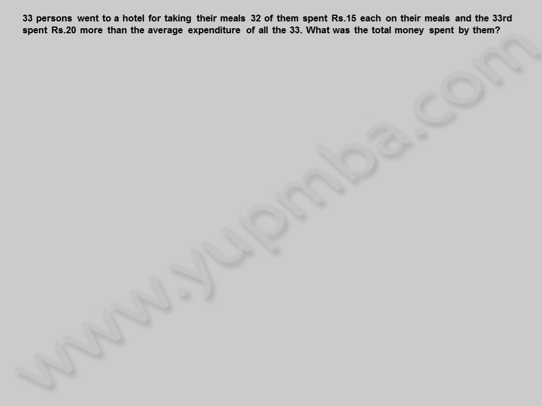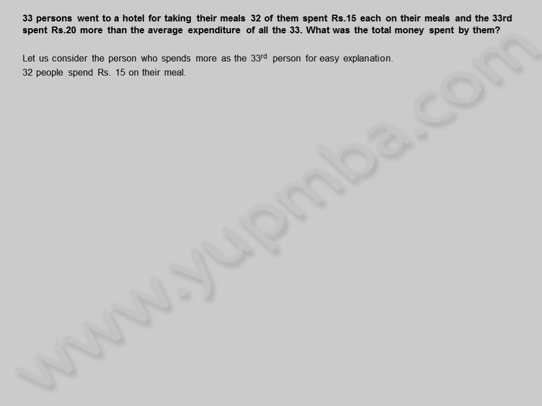33 persons went to a hotel for taking their meals. 32 of them spent 15 rupees each on their meals and the 33rd spent 20 rupees more than the average expenditure of all the 33. What was the total money spent by them? Let us consider the person who spends more as the 33rd person for easy explanation.